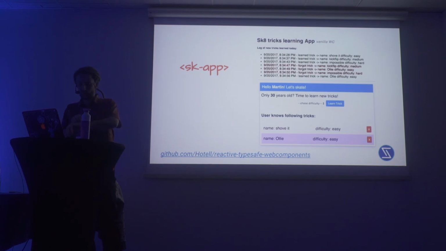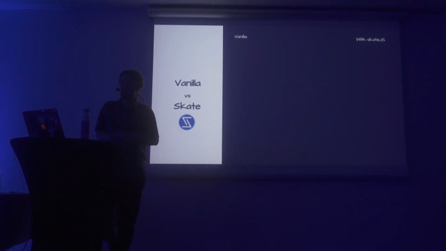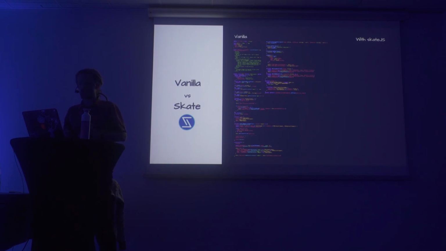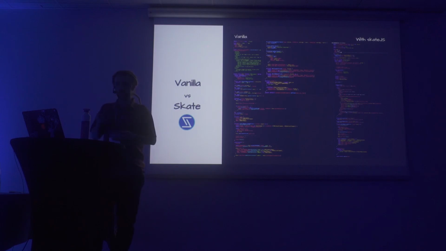All right, so let's rewrite the whole app with Skate, shall we? Okay, we don't have enough time for that, but if you want to dig more, I prepared it, you can check it out later. And just for visual comparison, this is the component written in vanilla JavaScript and vanilla web components. It isn't optimized pretty much, like the rendering of the list, it gets even more complicated, so it's not top-notch code, and this is top-notch code with Skate, okay? It's definitely smaller, but the developer experience is pretty amazing.